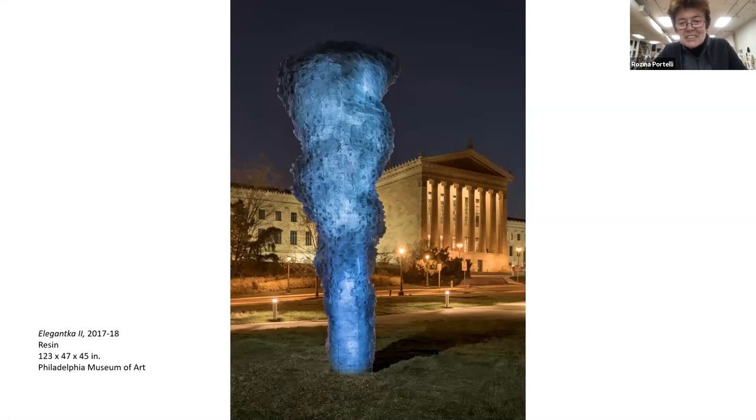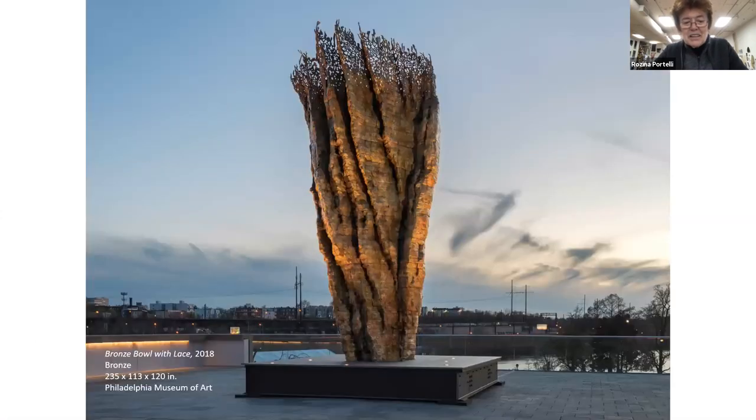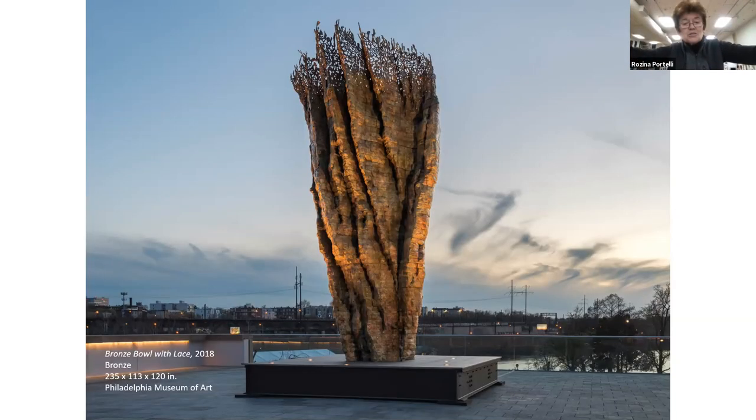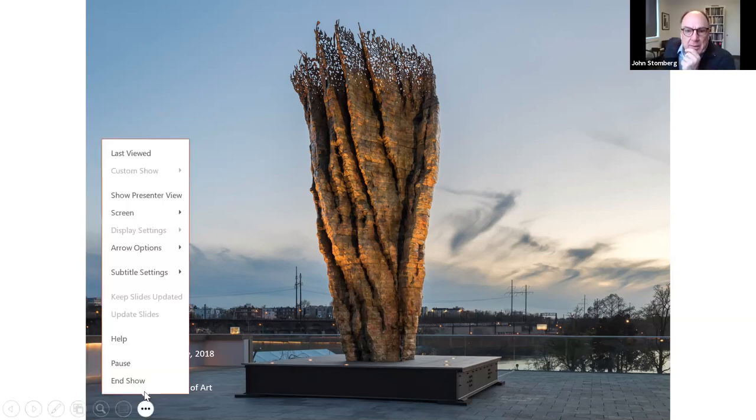Okay, this one is Elegantka. It's at the Philadelphia Museum of Art. And she's so happy there. It's resin. And this is also at the Philadelphia Museum of Art, and it's called Bronze Bowl with Lace. So this is bronze. I love what it does at the top in terms of, you know, turning to the sky, and just letting itself go. Sharon, I think we should hold on this slide as we get ready to wrap up.